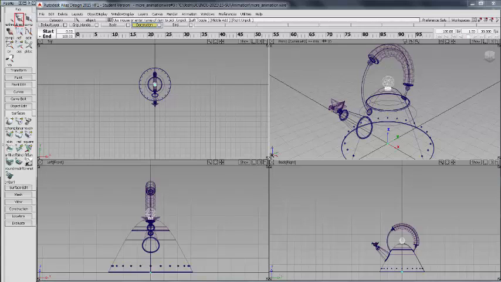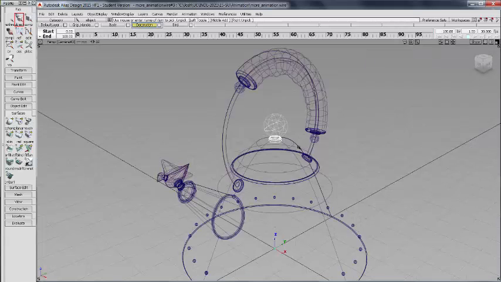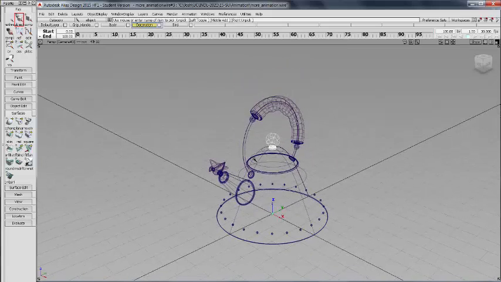Okay, let's start looking at building this animation. First thing I want to do is maximize my perspective camera window, and zoom out a little bit so I can see the entirety of the tea kettle. Next, because we're going to build an animation where all the parts of the tea kettle are coming together, I want to set a keyframe for all of the parts at the end of my animation.